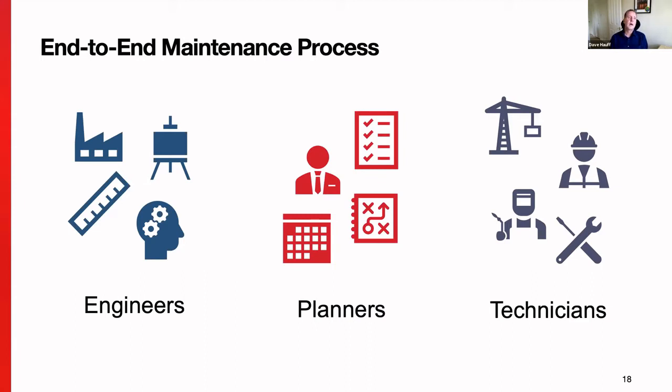We couldn't actually map the whole thing end to end by watching it, but at least we got the groups together, the main groups that were involved. There were various other people as well, but largely the group of about 20 of us were these three groups. So you had the engineers who decided, here's the maintenance that needs to be done, right? We own the equipment, we know the schedules in terms of how they degrade with the exposure to chemicals and so on. So we know what needs to happen here. They would say what needed to be done and according to what schedule.